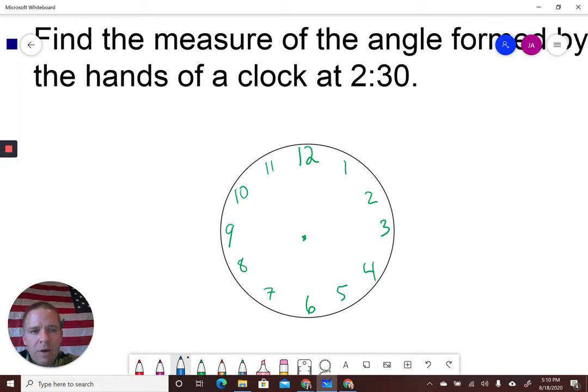Okay, so at 2:30, my minute hand is down at the 6, right? Many of us don't remember how to tell time on a clock like this, so this is a lesson in itself. Now at 2:30, the hour hand is not on the 2. It's actually halfway between the 2 and the 3. So it's really right here, okay? Halfway. Now, if we're talking about the angle measure, degrees, minutes, seconds is not related to time. We're talking about the actual measure of this angle.